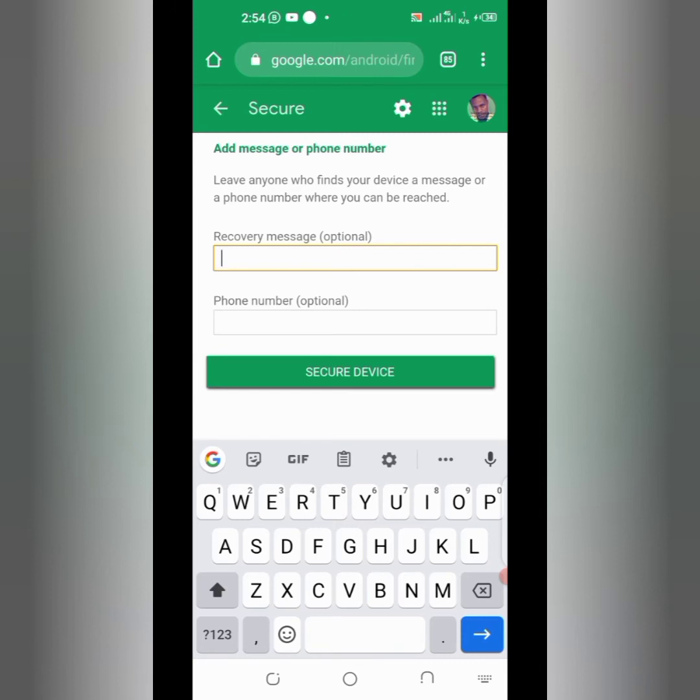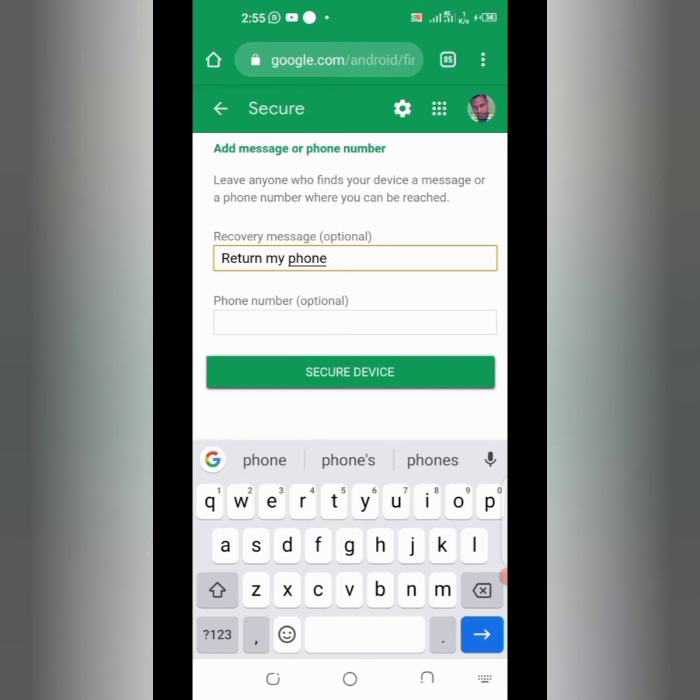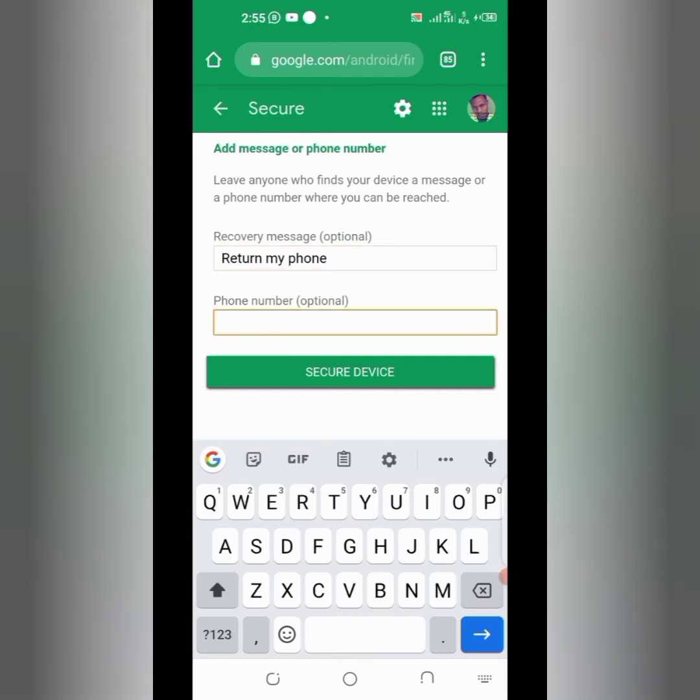Leave anyone who finds your device a message or a phone number where you can be reached. So here you're going to type the message. For example, I may type, return my phone.